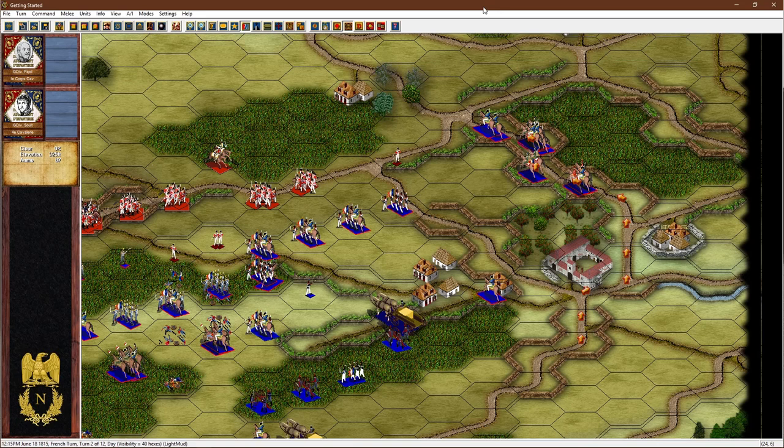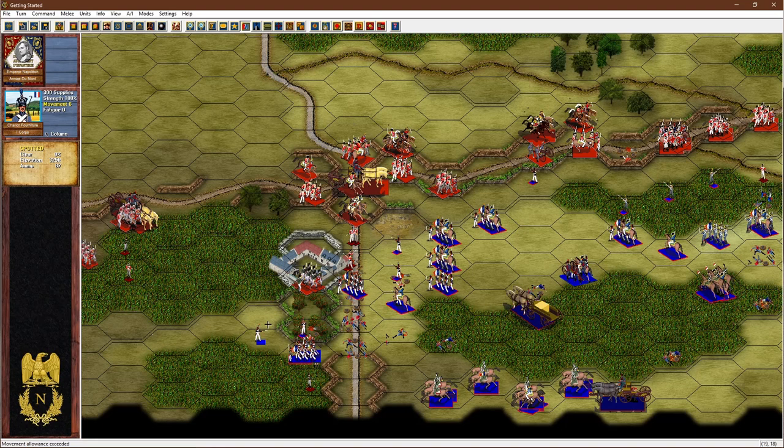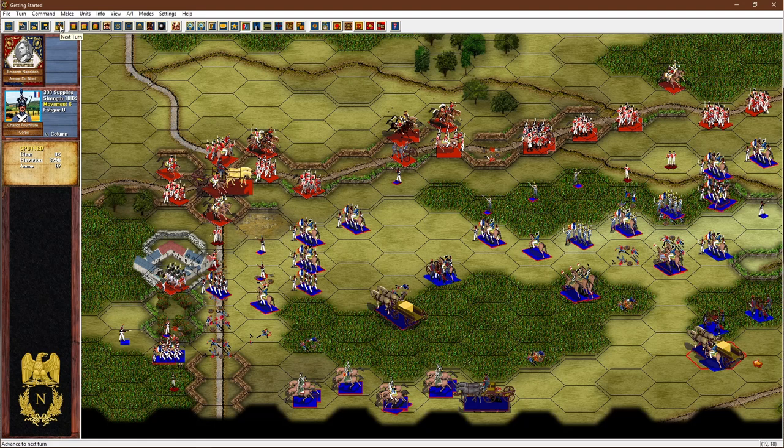Well, so we've got pioneers there. Supply wagon. So we ought to bring that up a little bit. And that's about all we can do for this turn. So we'll see what Wellington does now.